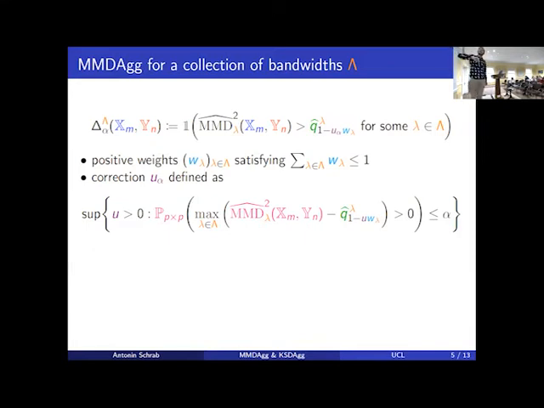And you want to do this under the assumption that P is equal to Q. And then you want to bound this by alpha. And here we have this parameter U, and we take the supremum over the parameter U. So by defining it like this, if we can calculate this U alpha like this, then we have a test of level alpha.